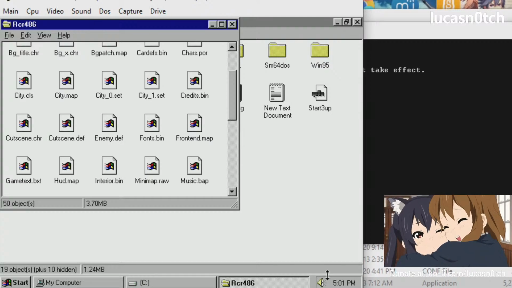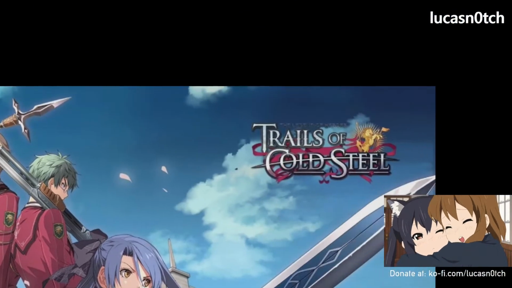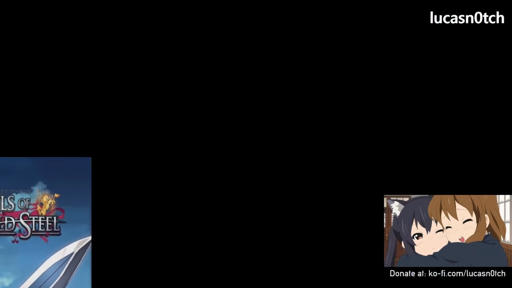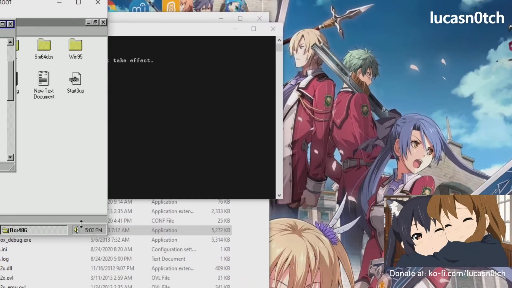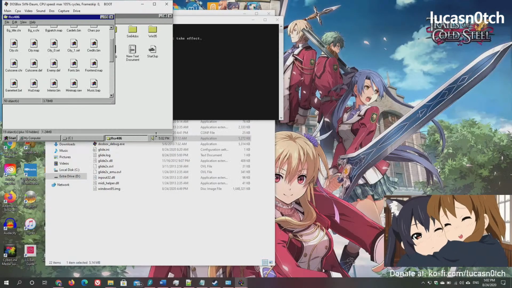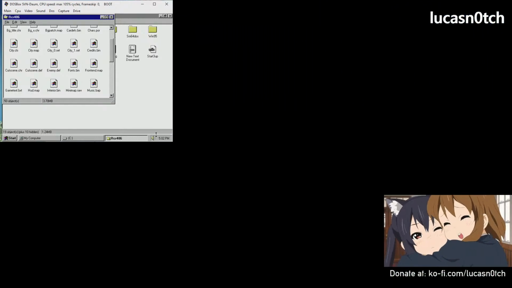Can't even zoom out in this view, so no widescreen. Okay, this is not working as well as I should, but bear with me, okay? Alright, so I think this is good enough.